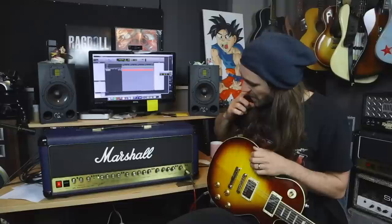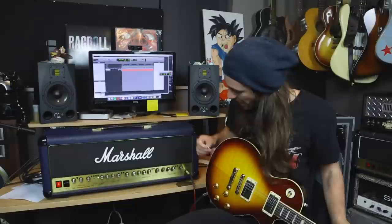So let's start on channel 1. The way I've got this dialed in is the way I would dial in a JTM 45 or a Plexi. Bass quite low, middle and treble mostly cranked, bright switches on, and volume is at about 2 o'clock. I'm running this through a Sennheiser E906 microphone, and straight into my Apollo Twin using the UA 610 preamp emulation. On the bridge pickup of this guitar, this is what it sounds like.